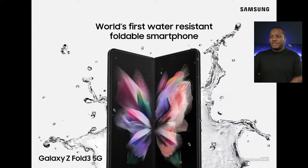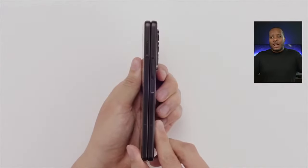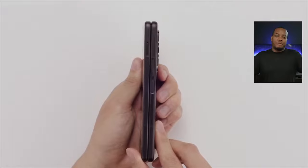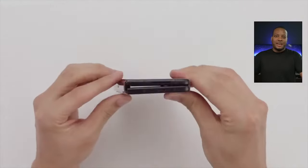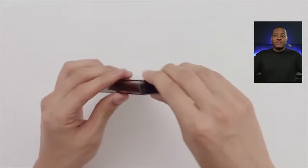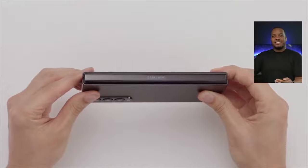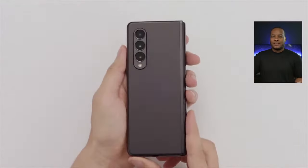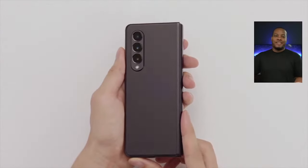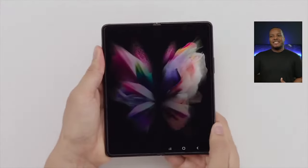The price of the new Galaxy Z Fold 3 is $1,799. They dropped the price from $1,999 — which was the official price of the Z Fold 2 — down to $1,799. So you're saving $200. Samsung is trying to price this at something a little more attractive. It's still up there, and a lot of people still won't want to pay that, but the pricing is at $1,799.